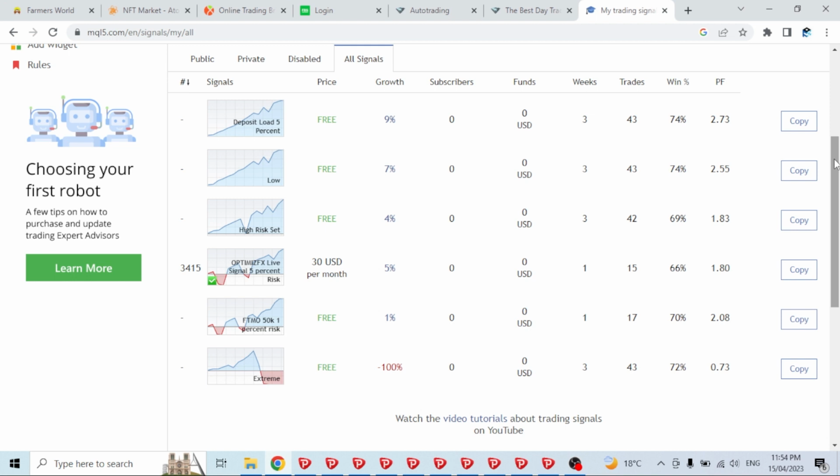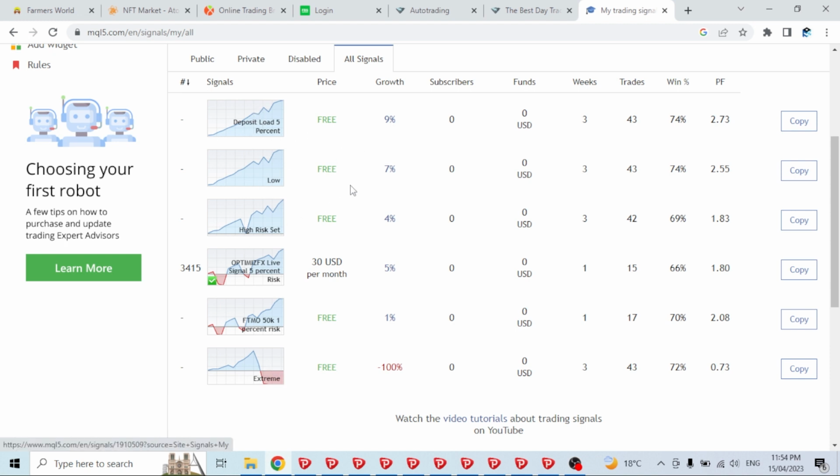By minimal, I mean, for me, I'm going to try for around 30% while still making around 5% a week. So that's the goal on the high risk one. And we'll get to this one here. This is actually a live signal that I started on Monday last week, and it's done 5% already. Pretty cool.